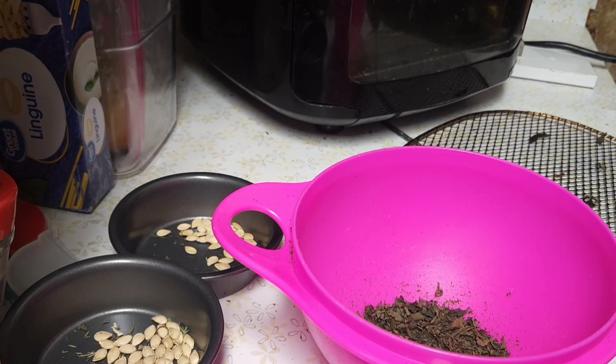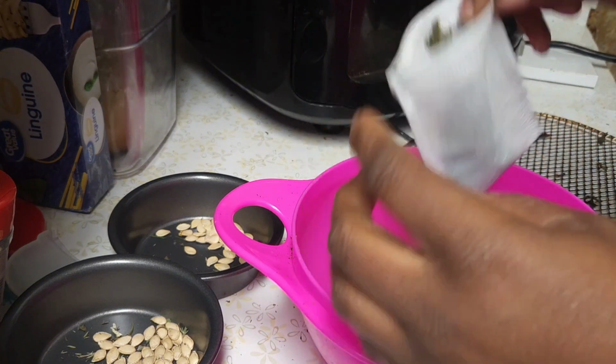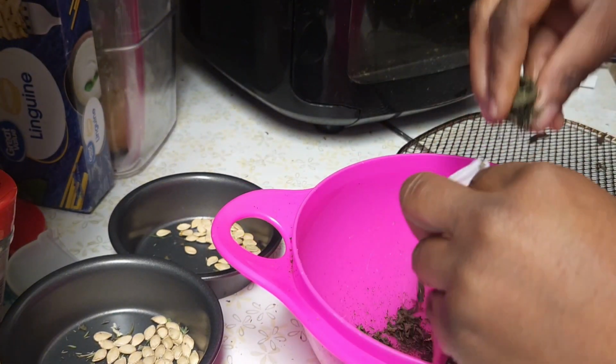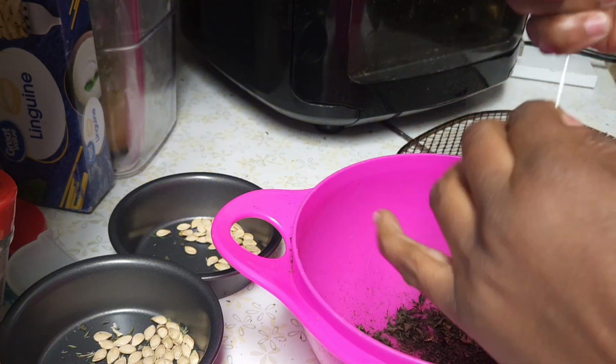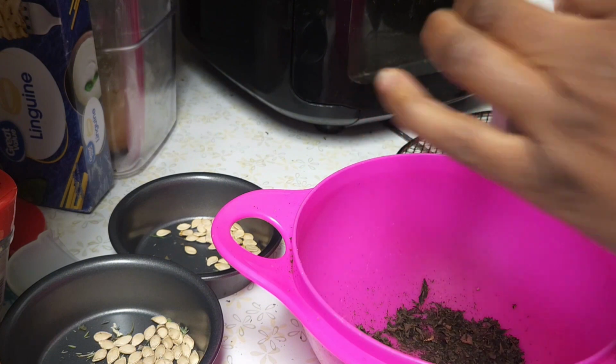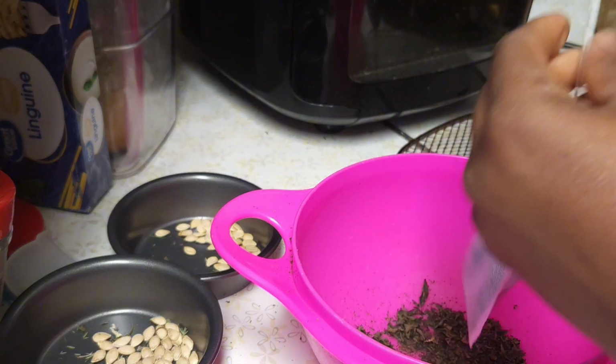Okie dokie. So now we're gonna put this in here. Get a good amount in there. Pull this. Sorry if you can't see. Got that in there. I'm gonna pull this and then tie it.